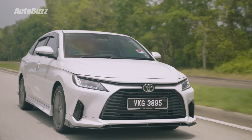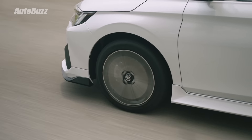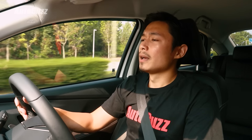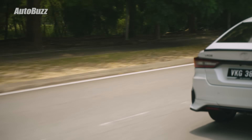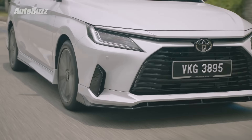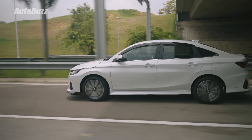Steering is great — free play is at a minimal level and it's sharp. The G variant comes with 17-inch wheels and Continental PremiumContact tyres. We've driven this uphill, downhill, and fast through corners — this car is just grippy and makes you feel confident driving through tight roads at high speeds. A B-segment saloon has no business being this fun to drive, but the all-new Vios just is. If you're not the kind to drive like a maniac, the Vios is also a very nice relaxed cruiser around 2,000 rpm on the highway.